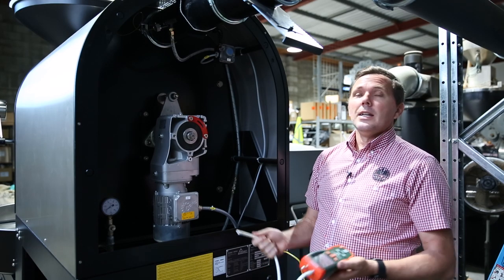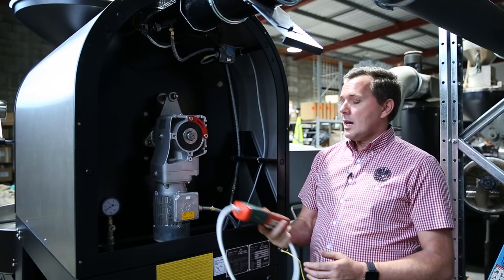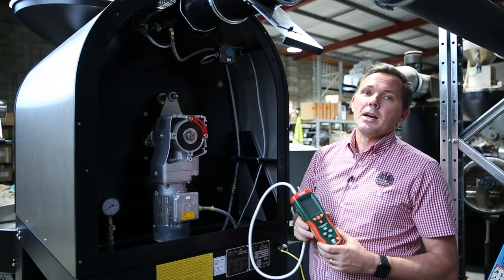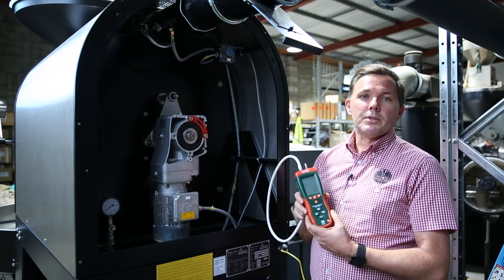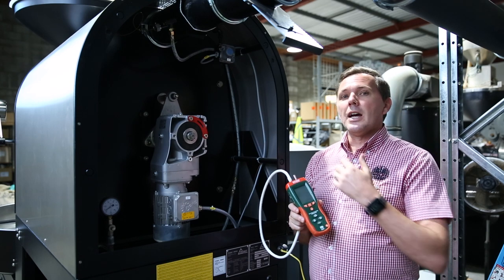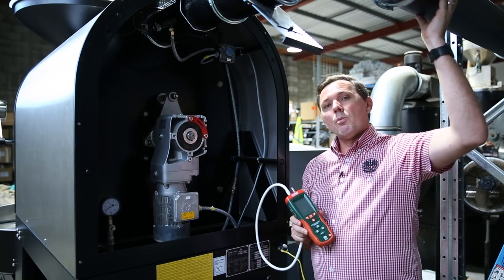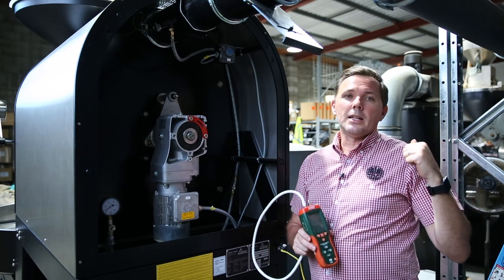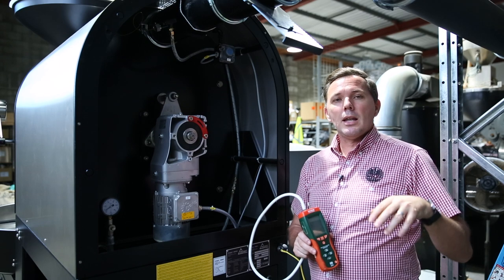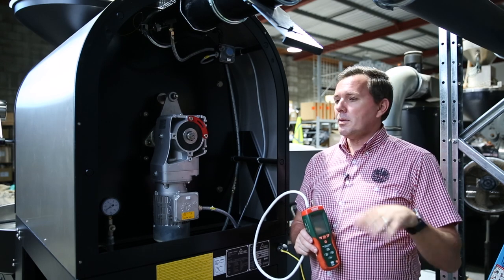Very simply, it's a really important measurement tool. We use this and tune our roasters up basically once a month, just to keep an eye on what's happening. It also helps with an indication of what's happening with the pipework in terms of keeping it clean — for example, whether we need to schedule a clean-out on the impeller and fan motor a little bit earlier.